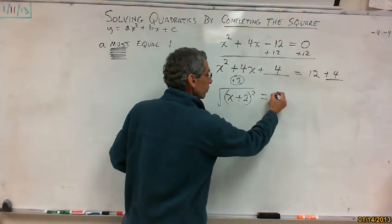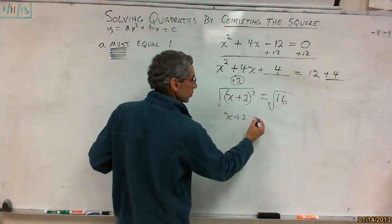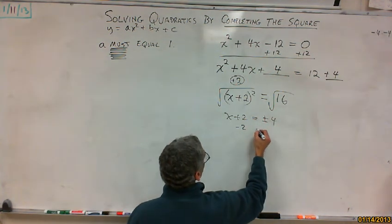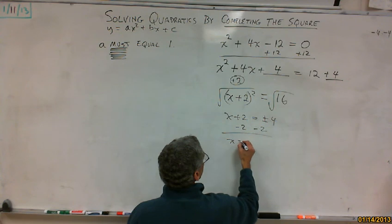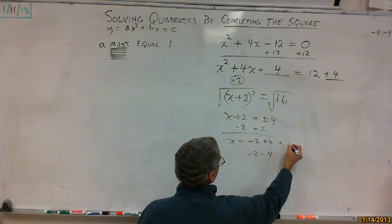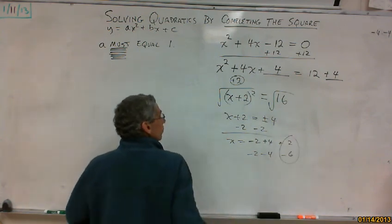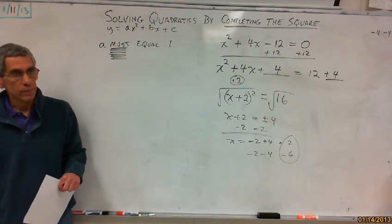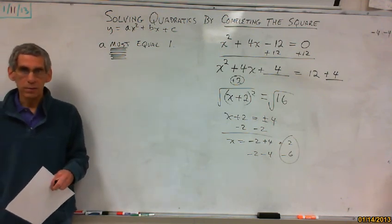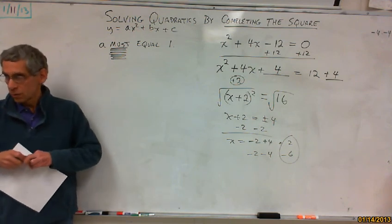You square root. We've got x plus 2 is equal to plus or minus 4. So subtract 2. We've got x is equal to negative 2 plus 4 or negative 2 minus 4, which is equal to 2 or negative 6. So that would be your answers, right? Clear? Clear as mud, right? We're going to do a few. We'll do a few.